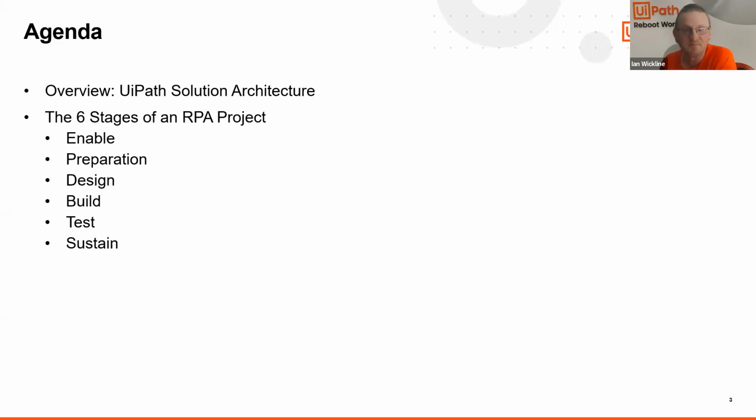The build stage, where the actual development of our automations takes place. We'll start talking about what that means to the project team as it specifically utilizes the UiPath platform, ultimately implementing those design workflows from our design stage. What does that development actually look like, and all the logic that's needed to go with it. So a little bit of what Greg was alluding to, starting to think about those best practices, the different modules that we're going to develop, the reusability of all the different components and workflows that we might have, as well as the maintainability.